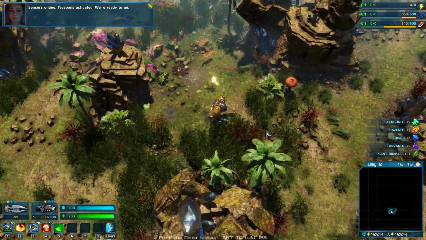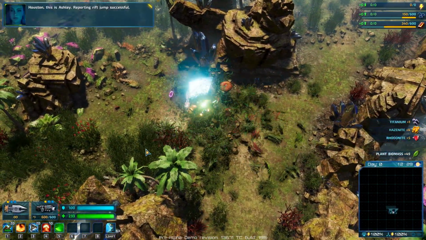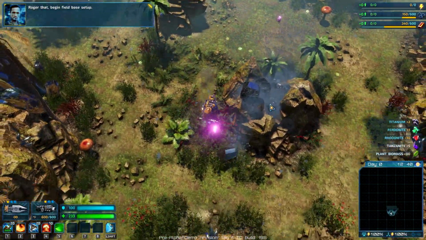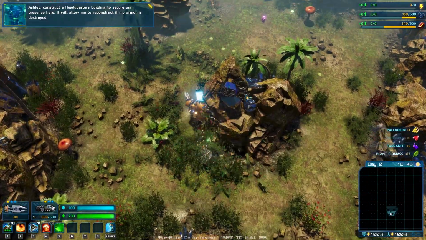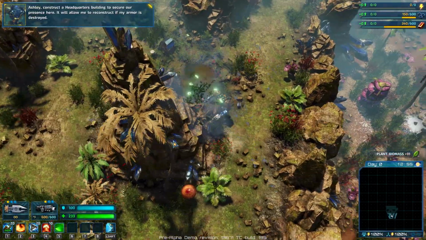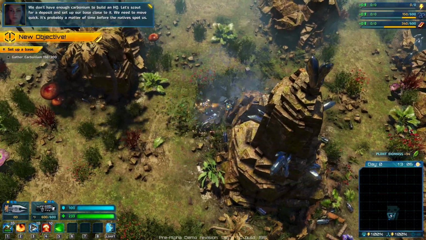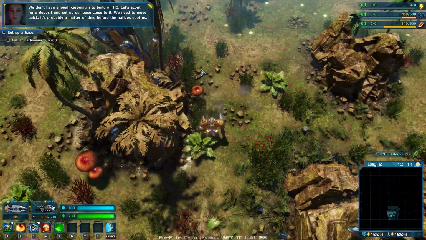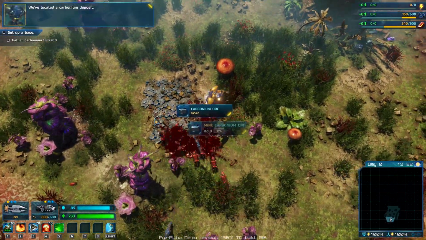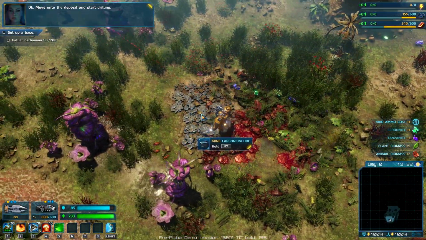Weapons activated. We're ready to go. Riftbreaker Novak, please report. Houston, this is Ashley. Reporting. Look at that rift jump. Successful. Roger that. Field base setup. Ashley, construct a headquarters building to secure our presence here. It will allow you to reconstruct if your armor is destroyed. We don't have enough carbonium to build an HQ. Let's scout for a deposit and set up our base. It's a matter of time before the natives spot us. Natives! We've located a carbonium deposit. Okay, move on to the deposit and start drilling.